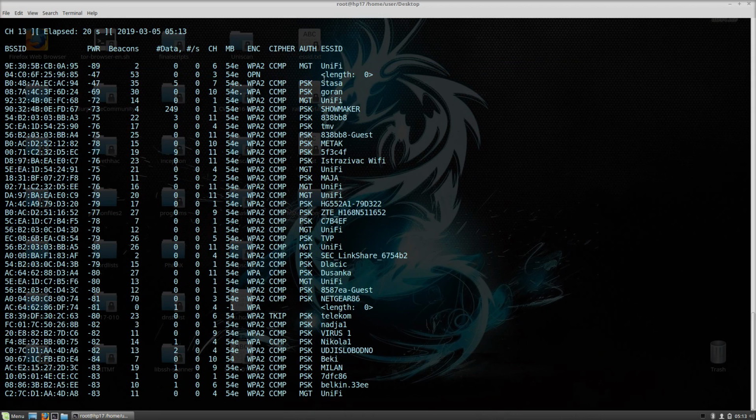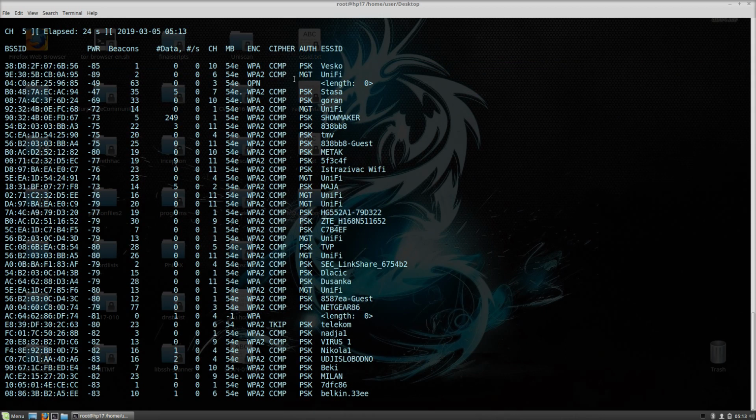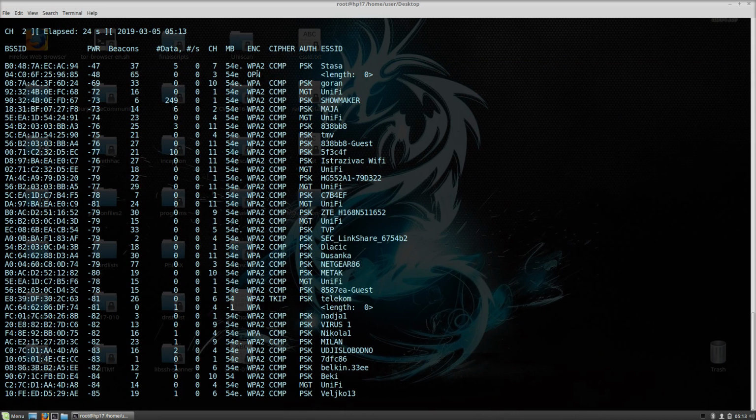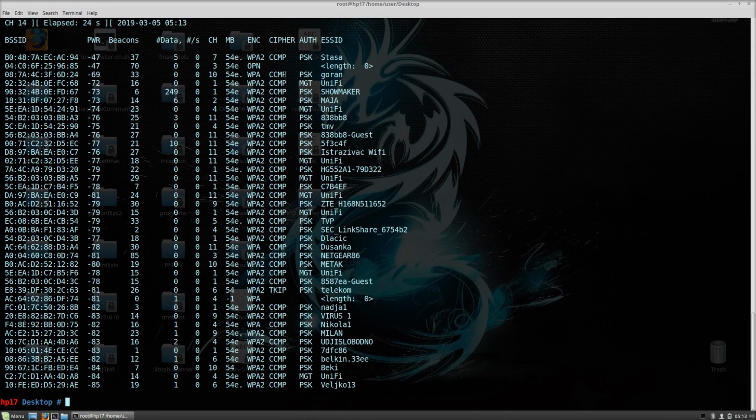So once you see something like this, it basically doesn't show you the name. You can see that it is an open network, and if I just close this for a second, you will see that this is actually our network that is hidden, and that requires the name of the network itself in order to connect. So you need to remember 2 things right here, which is the channel of the network as in the previous attack, and the MAC address of the network itself.